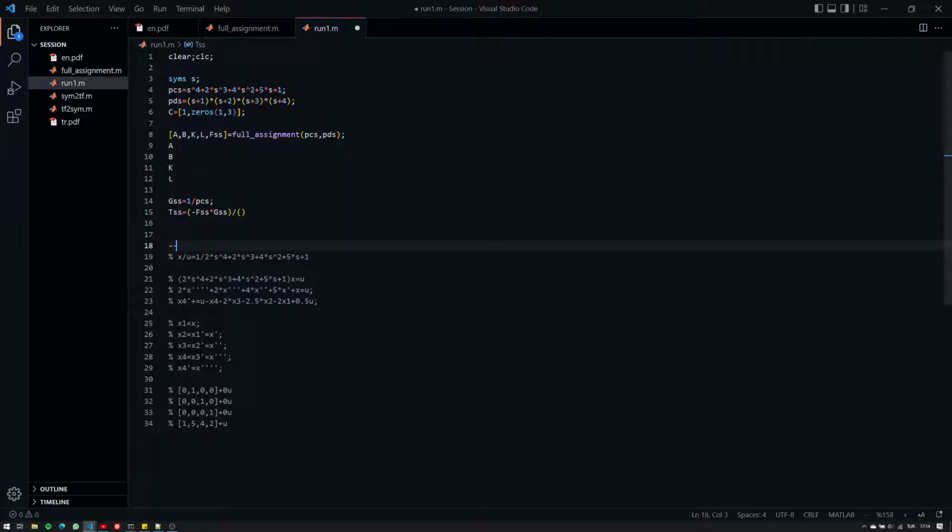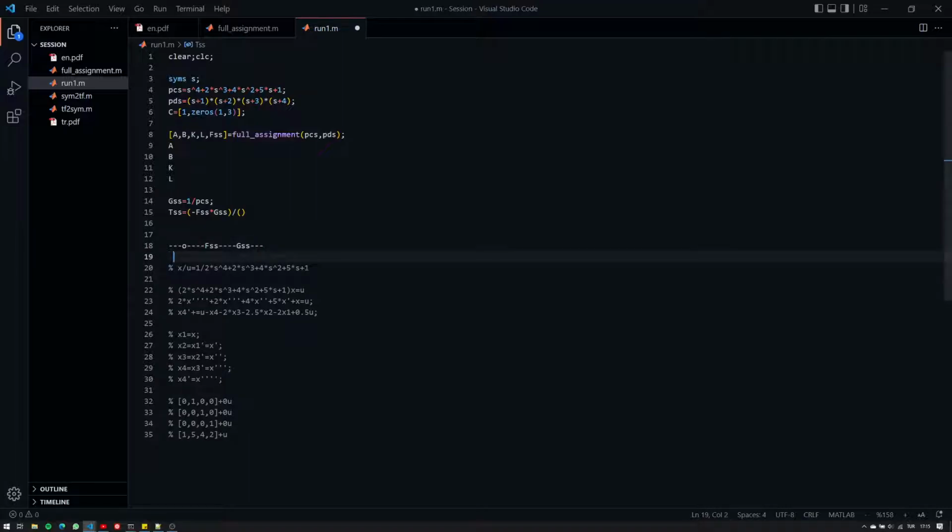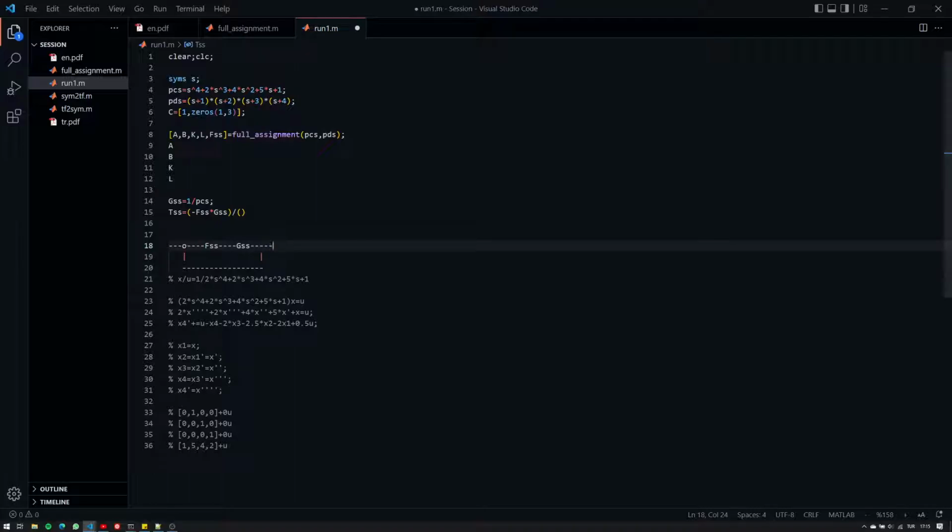feedback, because most of the time if we use the feedback command, so let's have F(s) and G(s) and then this branch here. If this is the case, we will have basically a minus sign here for this branch. But in this case, U is equal to KX, so we don't have that minus sign, so this seems like a positive feedback, so we have to include the minus sign here. So the closed loop would be 1 minus F(s) times G(s).